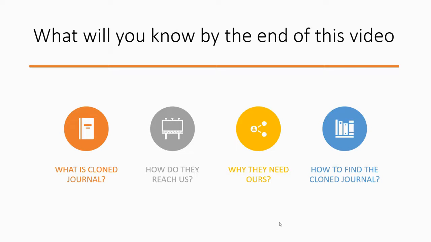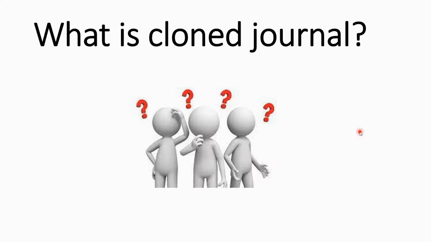So what will you know by the end of this video? You will understand what is a clone journal and how they reach us, how clone journals get our mail ID or anything, and why they need our data, and how to find the clone journal. This part I'll be discussing by showing directly with the journal web page. I'll tell you how to find it.